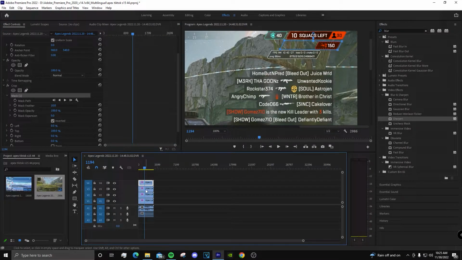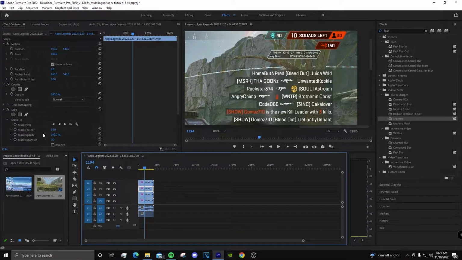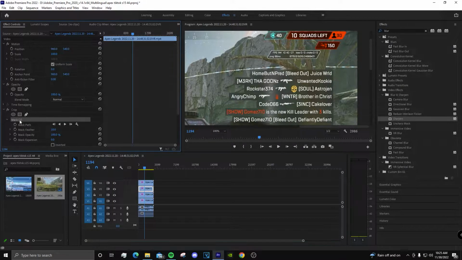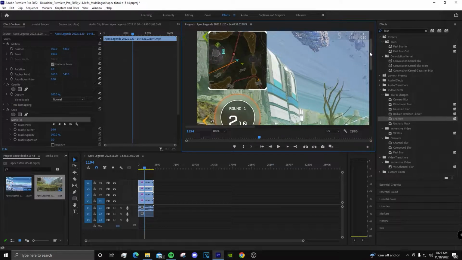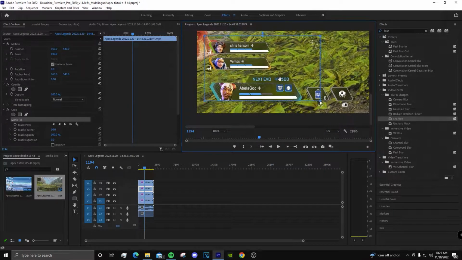So what you want to do is click back on the volume of the video 3 track. You want to click on it, go to the Effects Control tab of video 3, and click on Mask 1 so it shows the blue square. After you do that, scroll all the way down to where you put the blue box for video 3, and repeat the same thing and just crop whatever you want to crop using the 4 points of the squares.